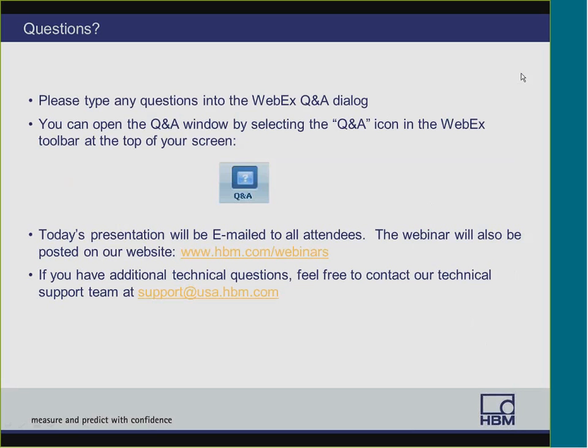Someone's asking about the IM2 module, and it is possible if you have an older mainframe that has an IM1 and you're interested in some of those features that are available with the IM2, there is an upgrade available. So if you want to drop me an email, I can have your salesman send information on that. You do have to send the mainframe back to the factory to be upgraded.